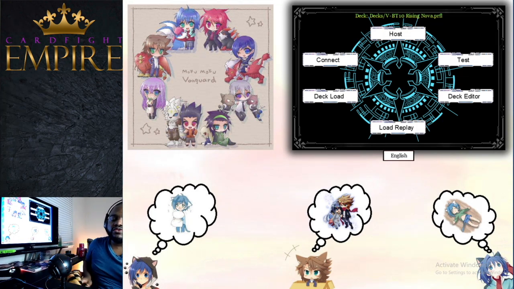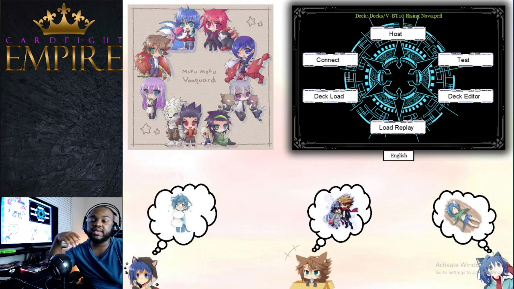Rising Nova is the new ace card, which is basically a G-Series clone or a G-Series retrain for V-Series, and it allows you to, when you ride it, get both versions of Force. So you get Force 1 and Force 2, which allows you to put out a lot of pressure. You can obviously still do the stuff that the previous Spike Brothers decks used to do, where you're having multi-attacks and moving your markers and all that stuff.